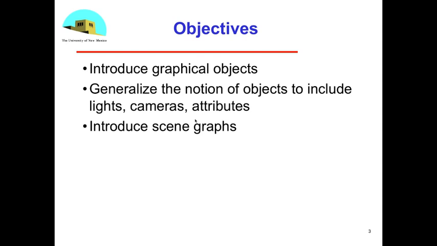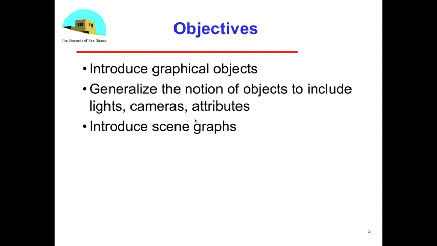So here's where the hierarchy and the linkage and the relationships come in. Scene graphs are first a way of expressing all of those relationships among all the entities that make up a scene. Perhaps the way to start thinking of it is that what I'm trying to do is form an image. An image is an image of a scene, and everything that goes into forming that scene, the standard geometric objects, the material properties, the lights, the cameras, all of those are elements that go into that scene. And so the scene consists of these elements which we'll define as objects.